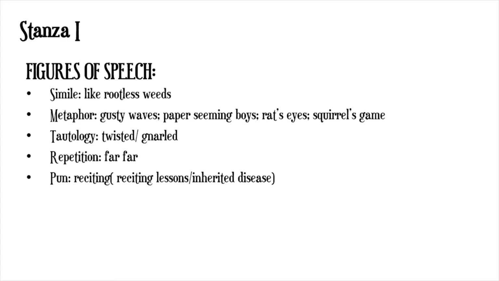He's used repetition in the very first line, far, far, and then there's an important figure of speech over here, pun. I have explained in the explanation also what exactly it is. When one word communicates two different meanings, then it is a pun. Here in the poem, one meaning of reciting is repeating the lessons that are being taken up in the class. Another meaning of reciting is the inheritance of disease, repeating or reciting the disease of the father. So that is why it is a pun.